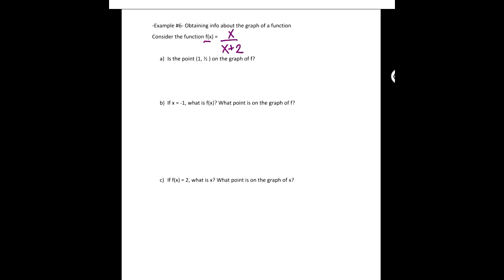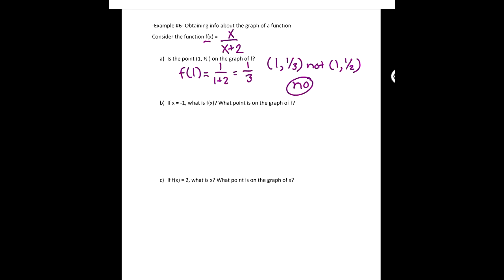So is the point 1, 1/2 on the graph? Well, I can figure that out by plugging in 1 and finding out what f of 1 would be. Will that be 1 over 1 plus 2? Which is 1/3, actually not 1/2. So the point when x is 1 and y is 1/3 would be on the graph, not 1, 1/2. So this would be a no.